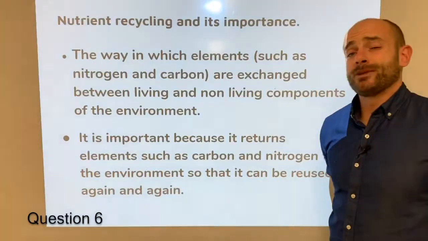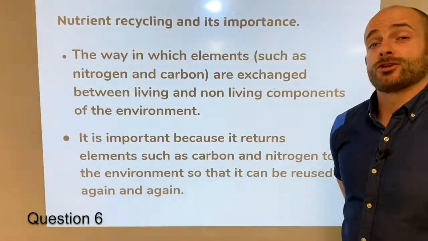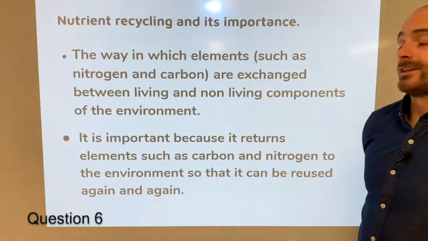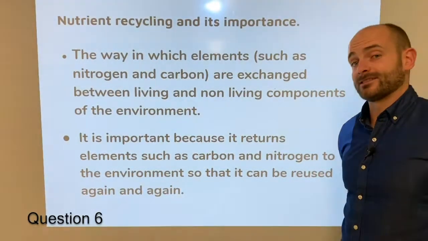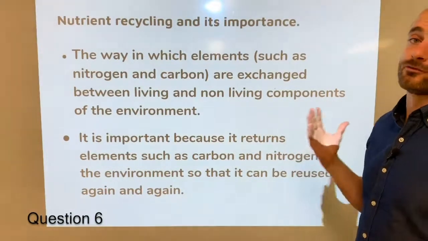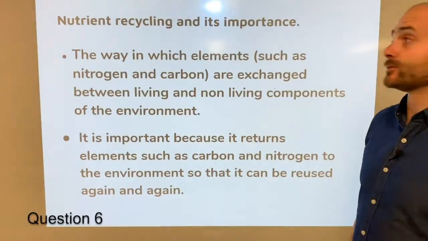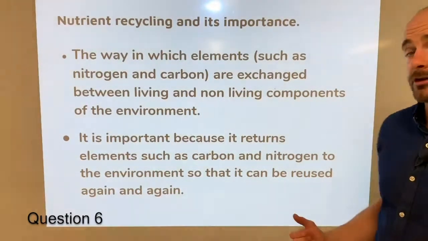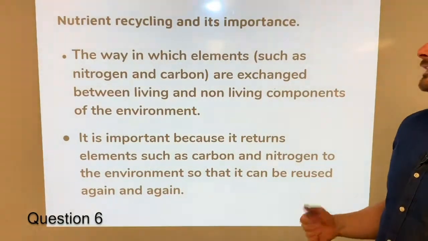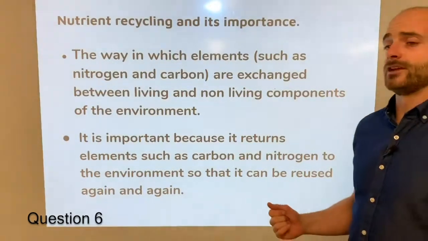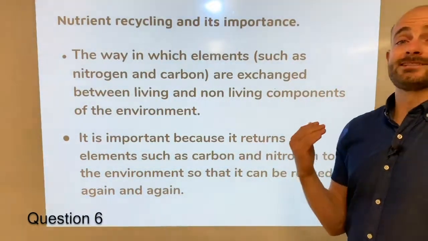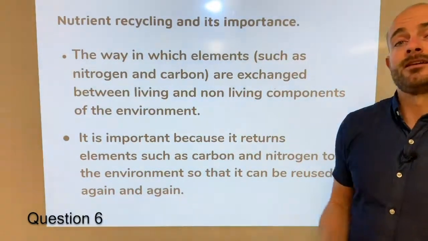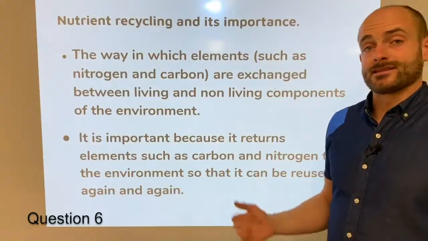Our next question is a big long-winded question. It begins our introduction into the carbon cycle and the nitrogen cycle. It's about nutrient recycling. So it's fairly simple when you break it down. If you learn this word for word, you'll have a really good comprehensive answer for nutrient recycling. It is the way in which elements such as carbon and nitrogen are exchanged between living and non-living components of the environment. So it's the way in which things like carbon and nitrogen get from the air into the ground and back into the air again, usually passing through animals or plants along the way.